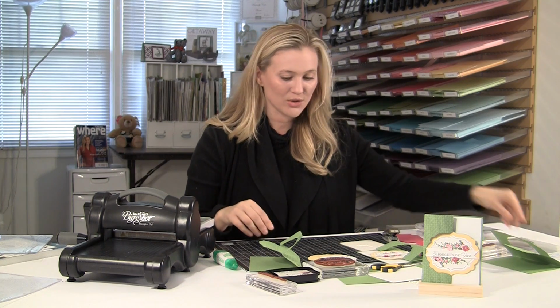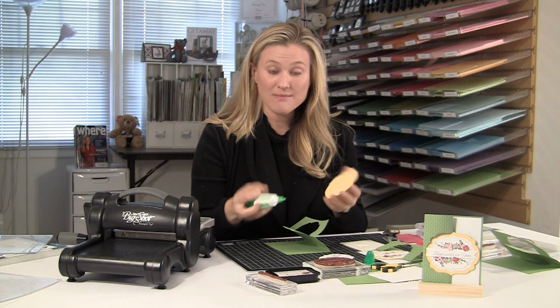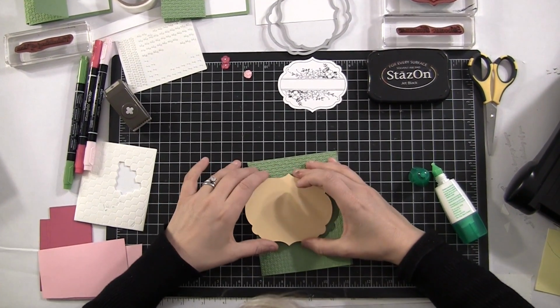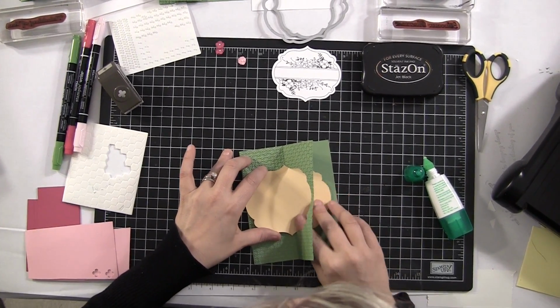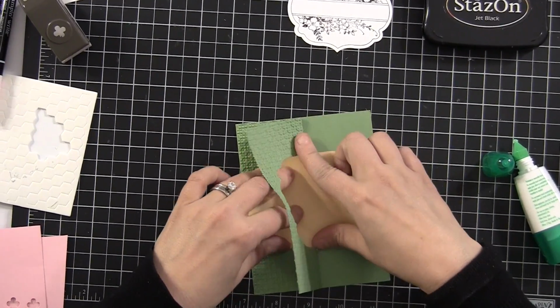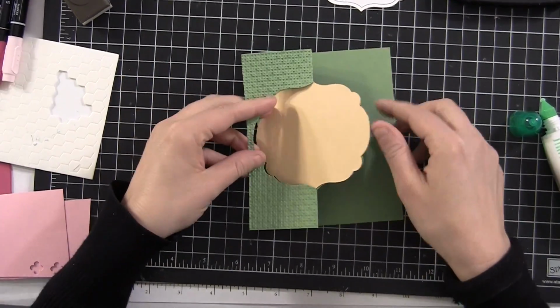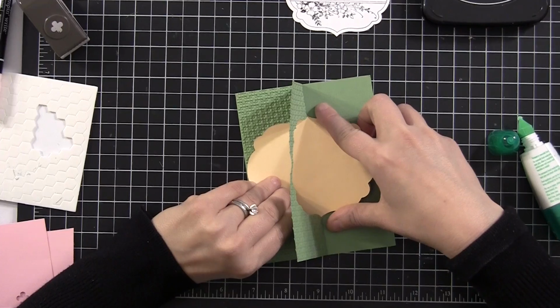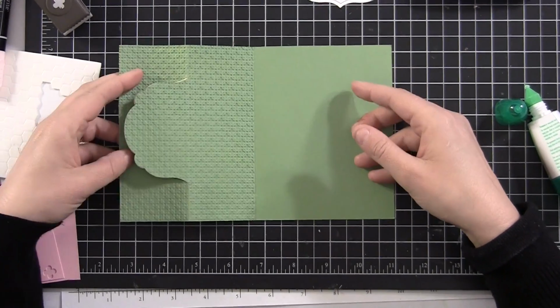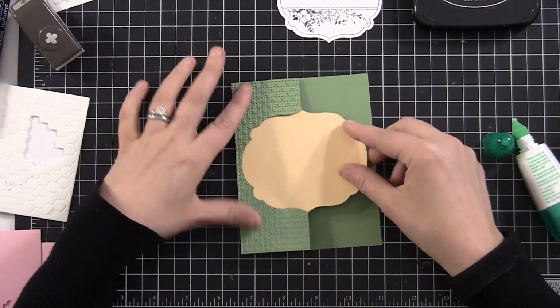We're gonna go right into the good stuff. We're gonna start putting it together, which I love to do. So here we go. We have saffron. I'm just gonna put a bit of my Tombow glue and layer it right here on the inside, okay? Because remember, our card already has part of the Framelit in there. So now what I'm gonna do is just put it inside of here so that it layers perfectly on the top. You see that there? It just takes a second for my glue to grab, but it's gonna layer so that you can't see the yellow, okay?